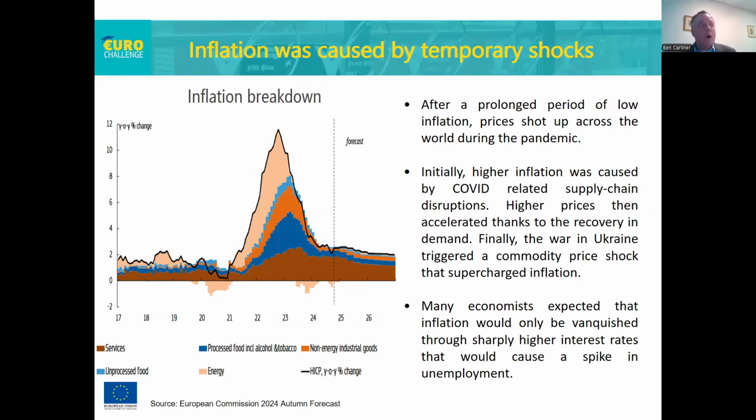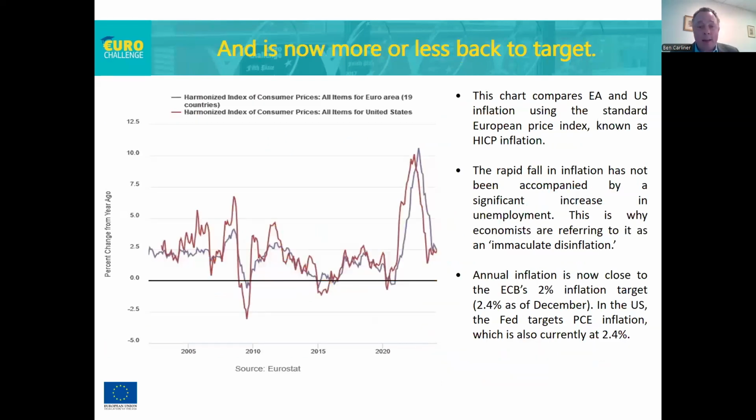So, an important thing, though, is that a lot of economists, when inflation was near the peak, were worried that in order to get inflation back down to 2%, the central bank target, a lot of people were going to have to lose their jobs. A lot of economists worried that the tightening of monetary policy was going to cause a big recession and lots of people were going to lose their jobs. And that was the only way that we were going to get inflation back to target. Now, the truth is, and as luck would have it, that didn't happen.